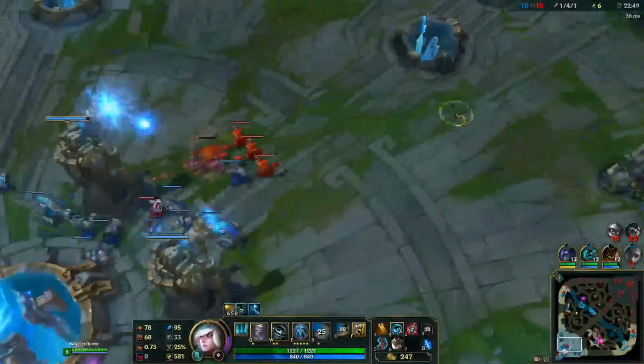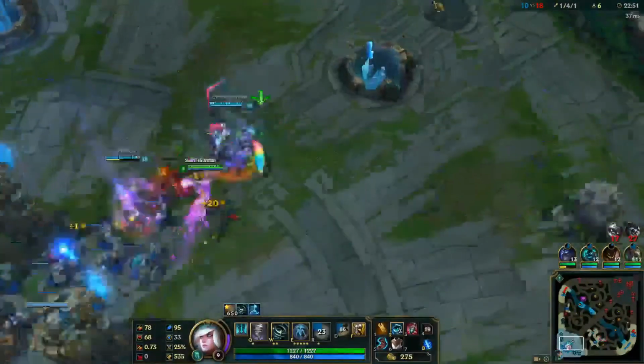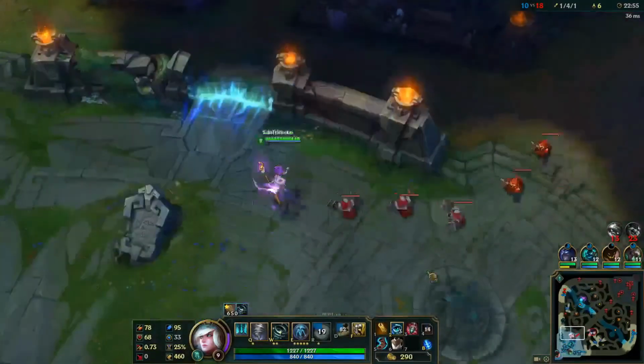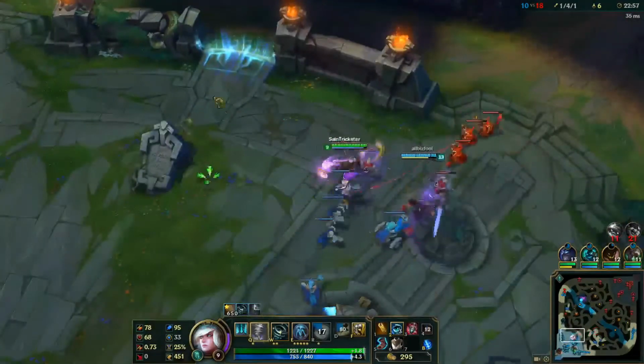And they still get the inhib, which is the most important objective. So, you're getting those kills. Yeah, it's nice to get some gold, but they get the inhib, which is really what matters at the end of the day.